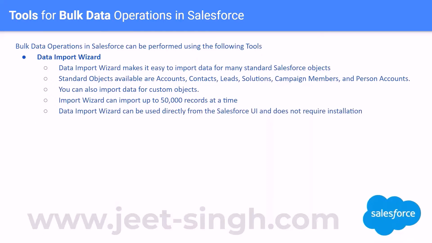Before talking about the other tool, let's quickly understand the limitations of the Data Import Wizard. It allows up to 50,000 records. All custom objects are supported, but only a few standard objects are supported — that's a limitation. If you need to import data into other standard objects, you cannot do that with the Data Import Wizard. Also, more than 50,000 records cannot be processed in a single transaction, though you can break them into smaller chunks — for example, 40,000 plus 40,000 across two transactions. The advantage is that no additional software installation is required; it's straightforward and available right on the UI, so it's easy to use.